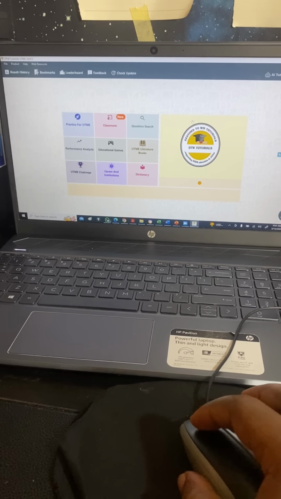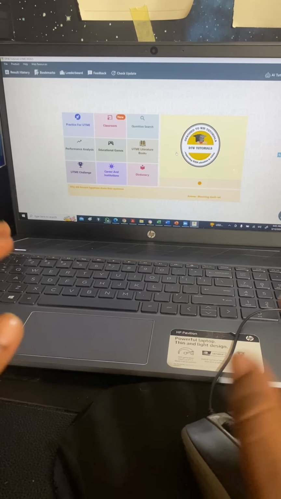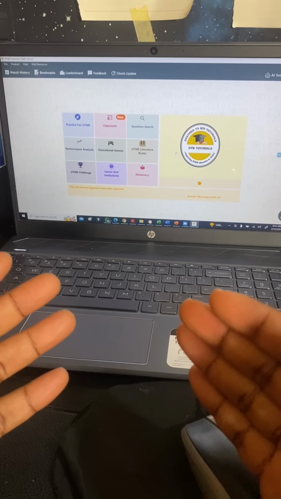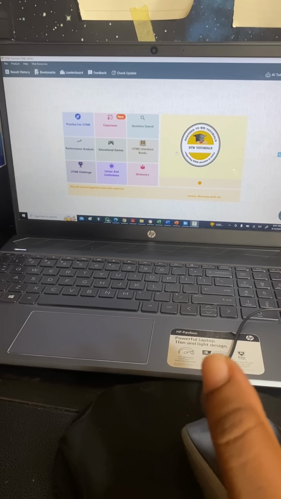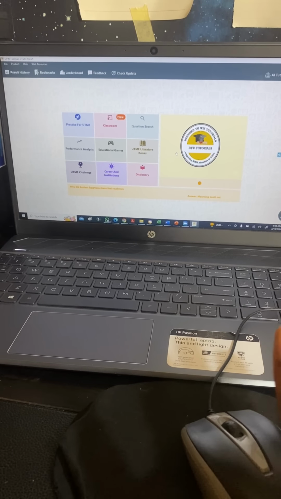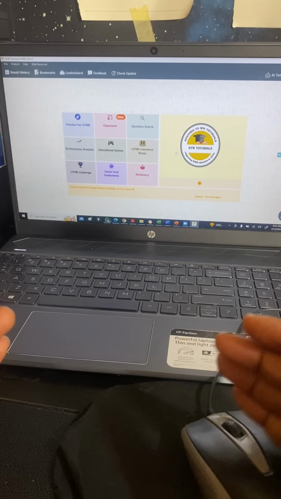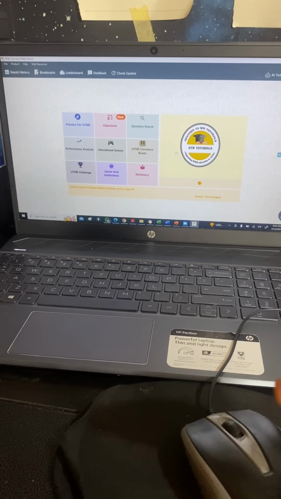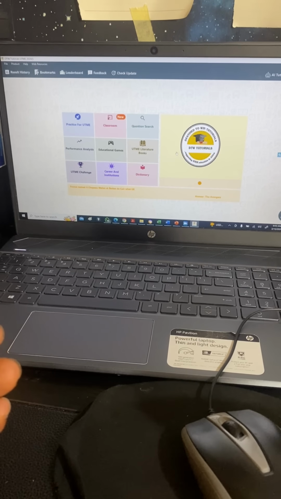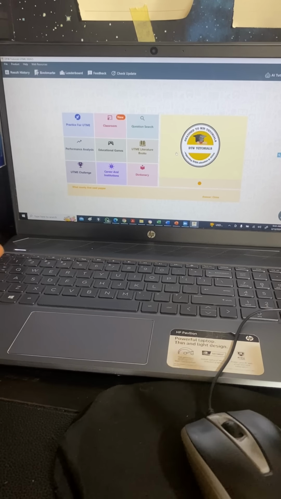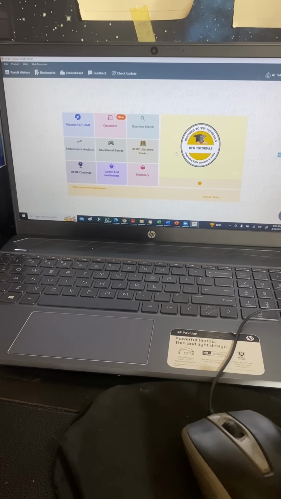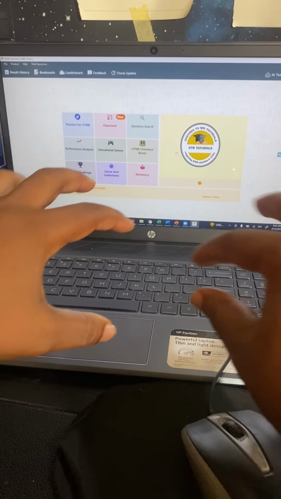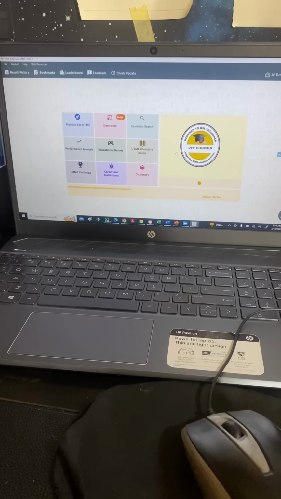So now in this video, I'm going to be showing you how to use the computer during your JAMB exam. So this is a typical computer, okay? In some of your centers, you would see a laptop, okay? Some will be a desktop, all right? But I think most centers now, they do laptops. But if it's a desktop, it's also fine. It's still the same method, just that with a desktop, the computer will be separated from the screen, okay?